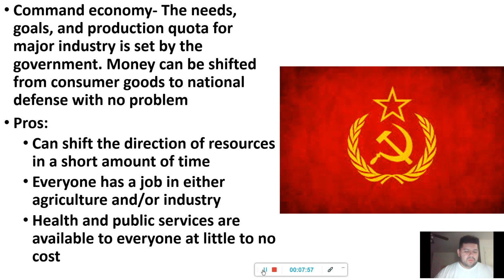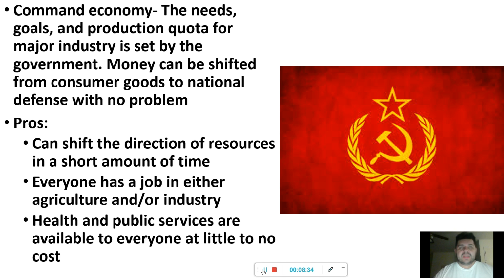Okay. Now, there are some people in this country who say, oh, there's nothing good about the command economy, there's nothing great about it. And the reality is there actually are good things. A lot of it is bad, but there are some good things. Like for example, they can shift their resources from one place to another very easily. Okay, there's no red tape, there's no discussion, if it's needed, they can do it. Do they always do this? No, but can they? Yes.